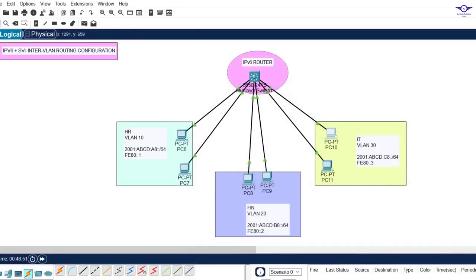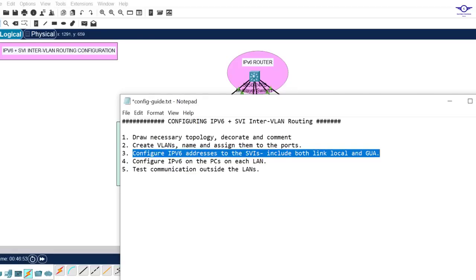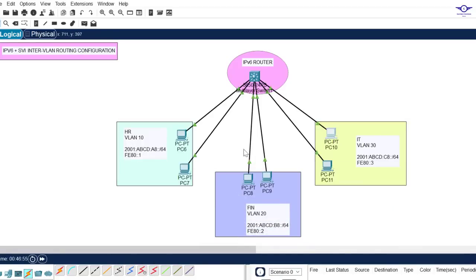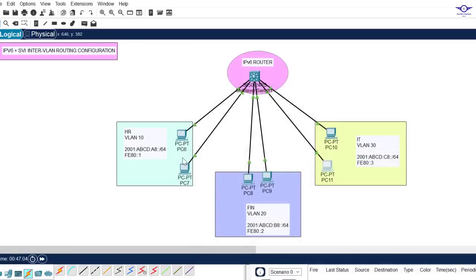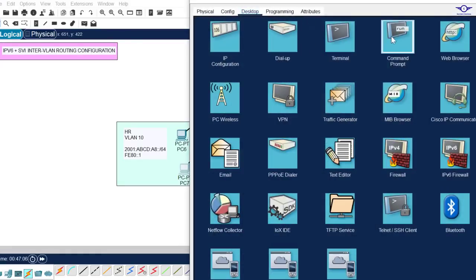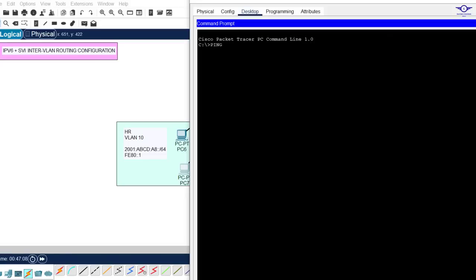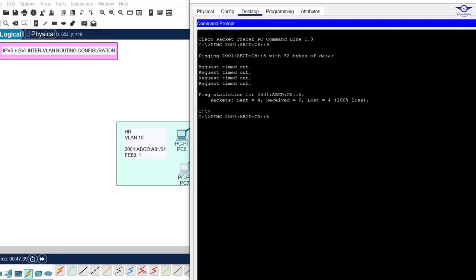So what I'm going to do is to test communication outside the LAN. So for example, I'll just copy the IPv6 address of this computer, which is C8, that one. Then I come to this computer, any of these computers, and try to ping, and I just write ping that one. Oops, I can see we are getting an error.